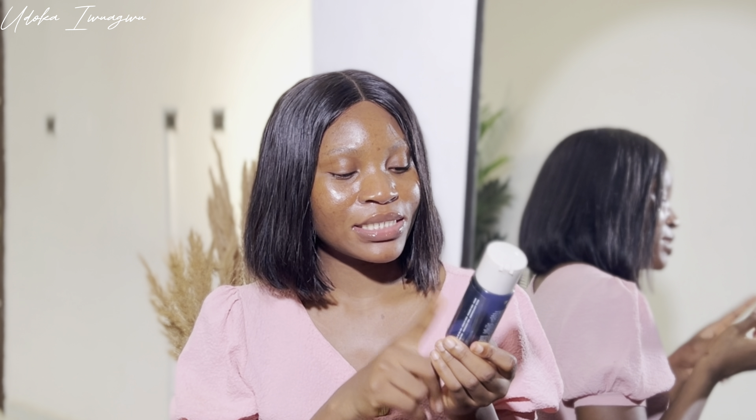This contains 2% salicylic acid and bioactive fruit extract, which is the acai fruit extract. Now for most people who have very problematic skin, they will say that this is not effective — but I will say that it is effective. Most salicylic acid products are used just twice weekly because of high saturation, but the way this is formulated is in the most gentle way that even if you apply it four times weekly it will still not strip your skin. I don't use a cotton pad; I use my palm to apply this.